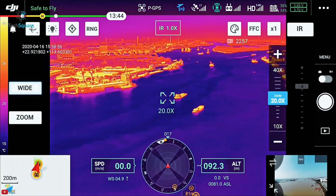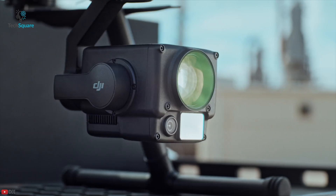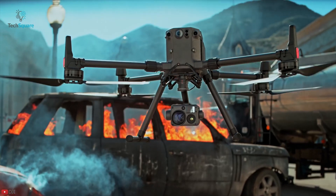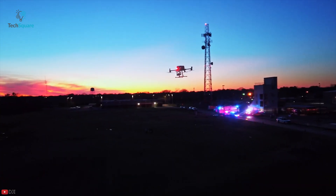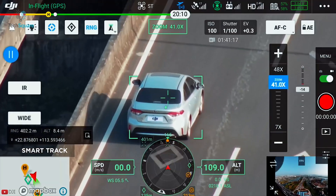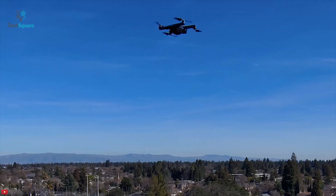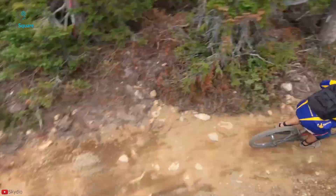The reason behind the ban is the fear that these drones could potentially be used for spying. There are approximately 600 DJI drones being employed by the DOI at the moment, and that number is insignificant compared to DJI drones used for private and commercial purposes. So even though the ban covers all Chinese-manufactured drones, DJI will suffer the direct impact. As all federal entities in the United States — including the military, law enforcement agencies, and first responders — are forbidden from using Chinese-made drones, they have no other option but to turn to American drone companies. This is a huge opportunity for US drone manufacturers, and Skydio appears to be planning to leverage the ban fully, with the X2D drone being a clear step in that direction.